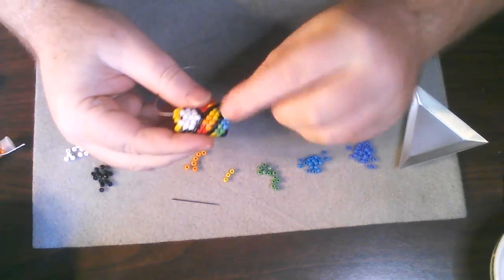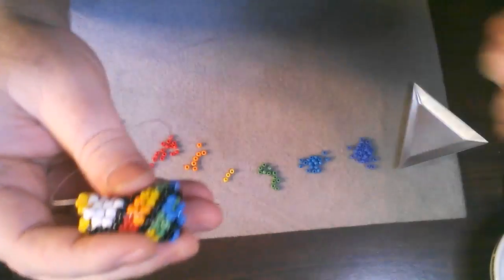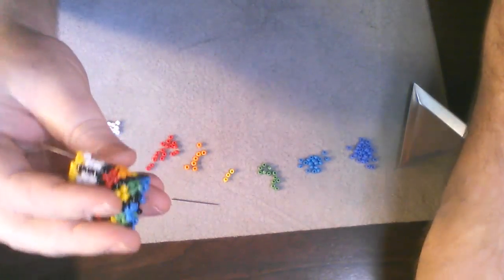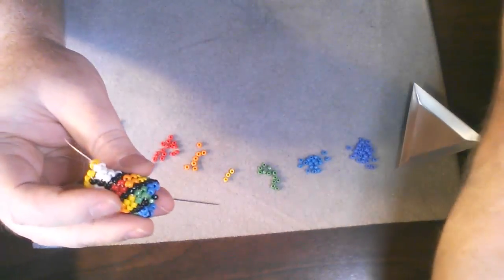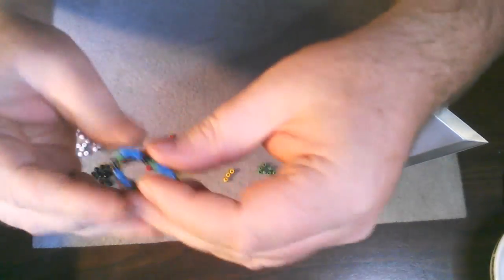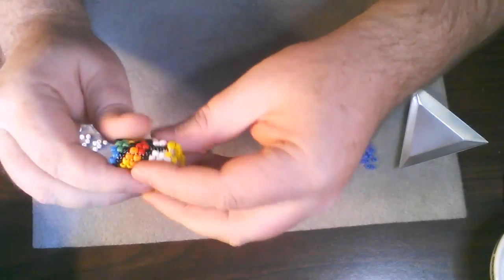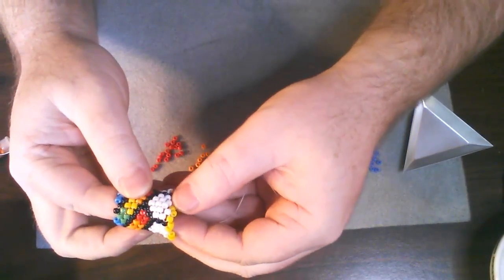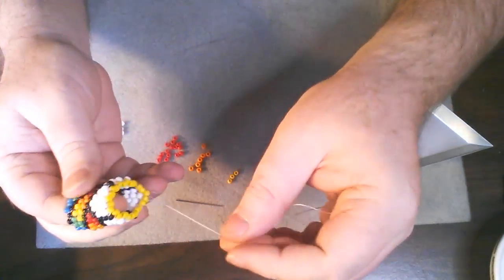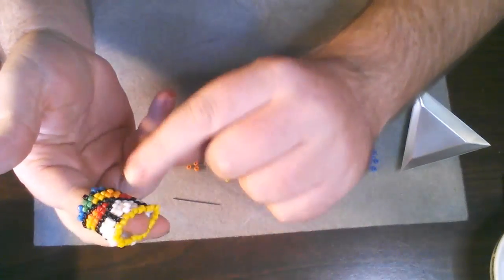And that is that. And if you look closely, you can see a little nub right there. Now, if it gets really bad, you can take a lighter and briefly hit it up against that and melt it a little bit. But sometimes you don't even need to do that. At this part, you can roll it around. And this part is really firm, and it gets looser and looser the closer we get to this edge over here, because that stress hasn't been taken up. Well, we're going to deal with that next.